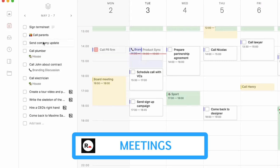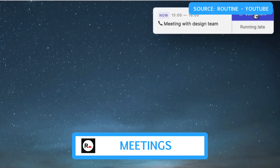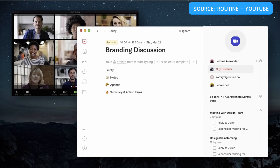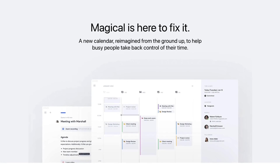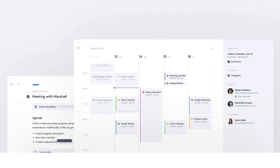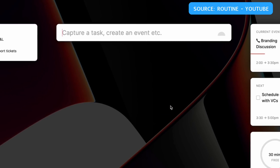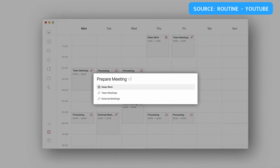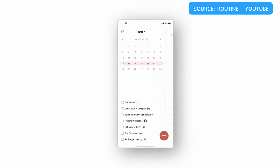One of my personal favorite features is the meetings experience. When you have an event connected with your Google Calendar, you can actually take notes inside a meeting, which is really nice — very much like Magical, an application coming out soon that focuses on this market. Another favorite is the smart natural language input that lets you create tasks inside the console. I loved this in Todoist and I think they've done a good job of it here.